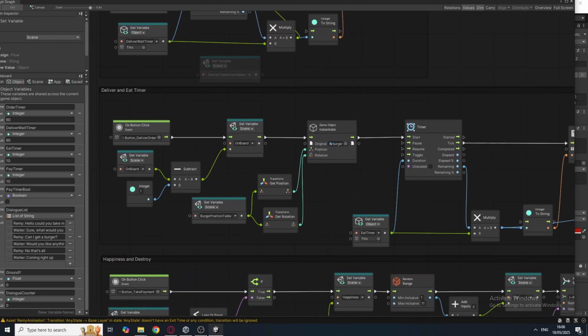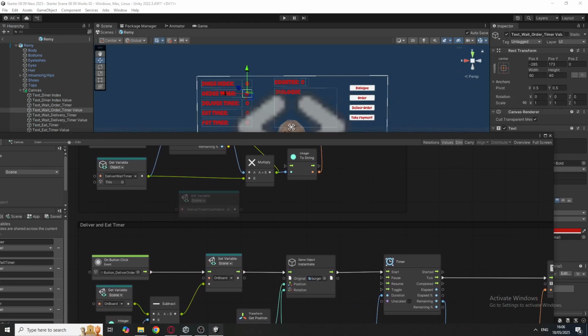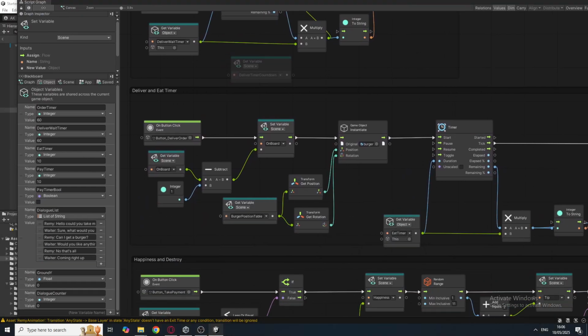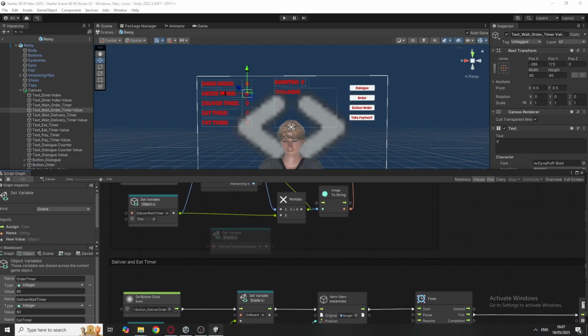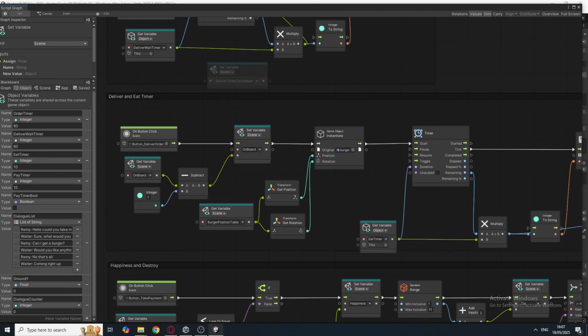Okay, so going down to deliver any timer, if we click the deliver order button, we want to set up the variable on board, because that is used in the tablet as we saw previously, which basically updates the amount of burgers that we have cooked, because as we can see, what we do is we actually subtract, which is we want to remove the amount of cooked burgers that we have.